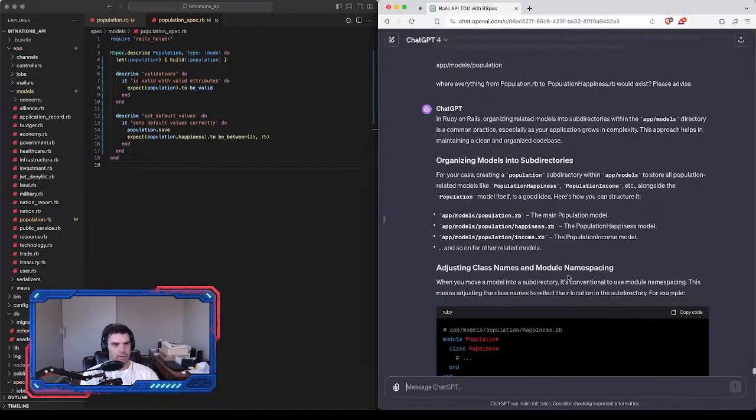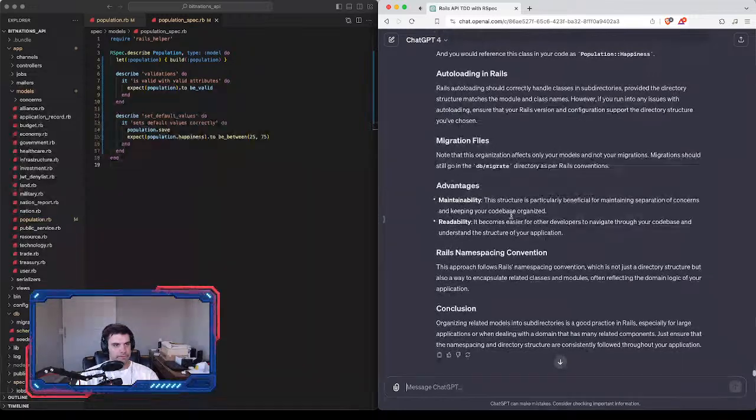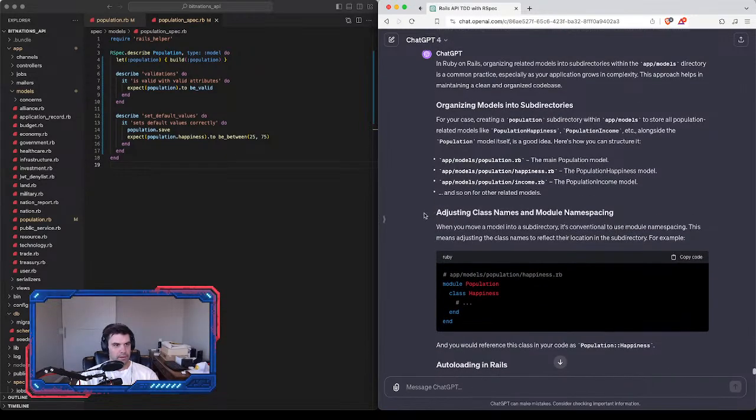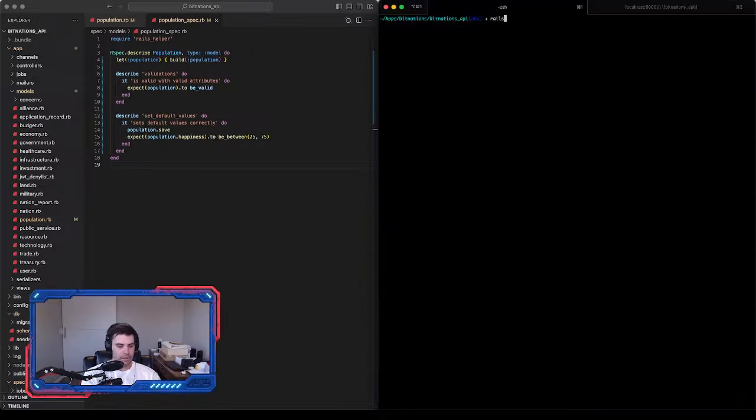No. Module population class happiness. Rails g model population. I don't know how we would do it.